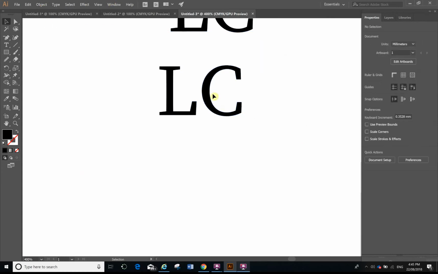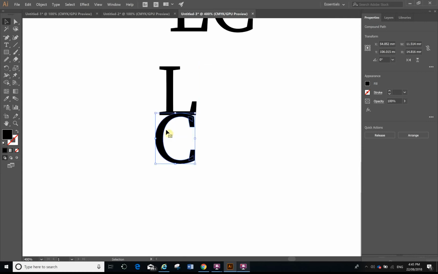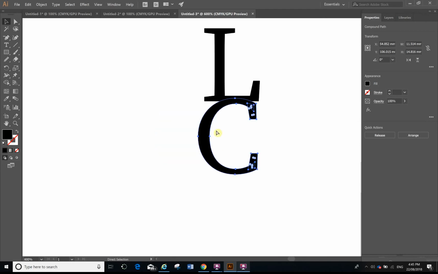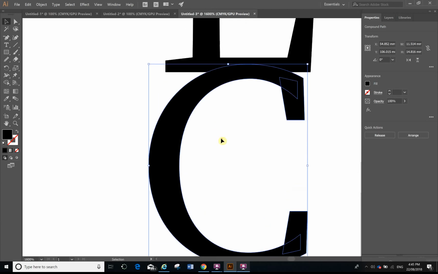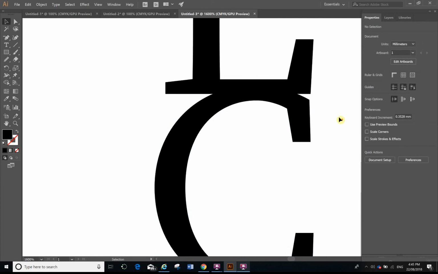So they are ungrouped, which is good. I can now grab the C, and I'm pretty sure that's where it goes on the logo. We'll just put it there for now. Doing any placing work, it's always a good idea to press Control plus and zoom in on whatever you're doing, because you'll get a better idea of how it's going to look. So I'm pretty happy with that.